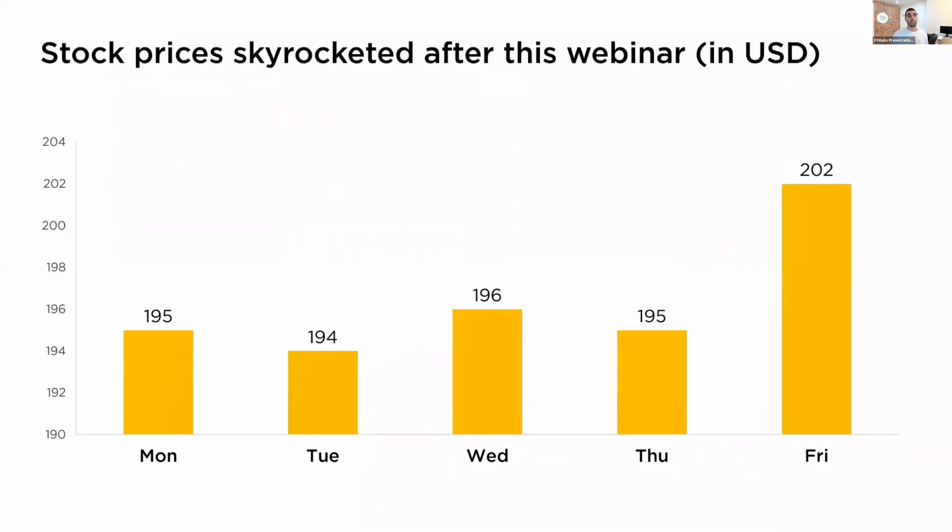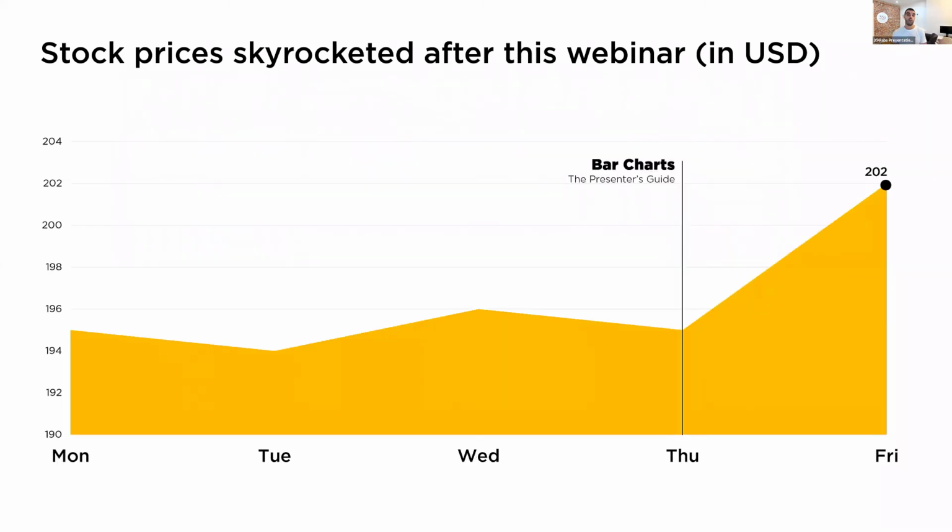However, when we talk about stock, we say, hey, wait a minute, this is something that's going through time, right? So why don't we use a line chart or something similar? That's why you may want to convert it to something like this, right? And do something similar. Of course, there could be many other reads.